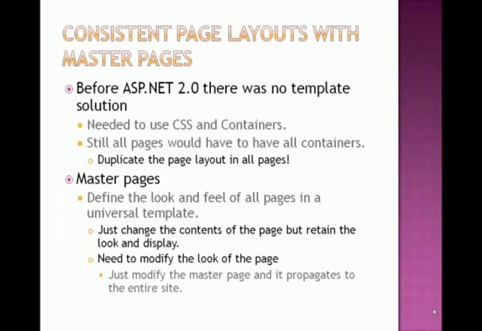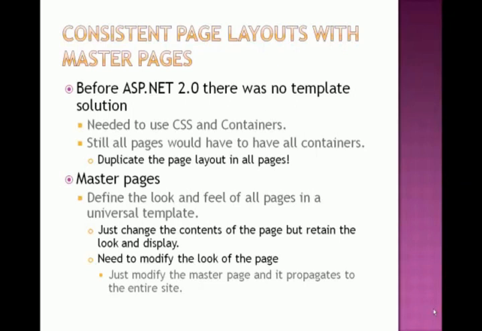In our new pages, this basically meant that you were duplicating the layout of our pages in all the pages. The problem with it is that it's time consuming, as I mentioned, and also if you make a small change to the appearance or the layout of one page, you would have to duplicate this in all the pages to make sure that the pages are consistent. Master pages solve this problem.